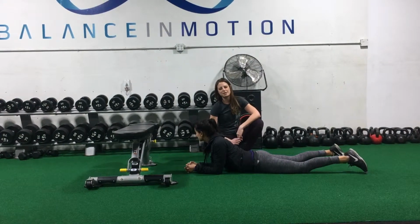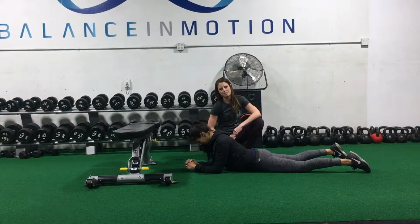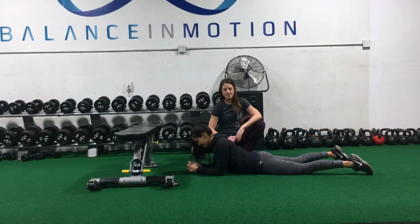From Balance in Motion, and today I'm going to be reviewing proper technique of the mountain climber exercise. So I'm going to start with the very basic general one.